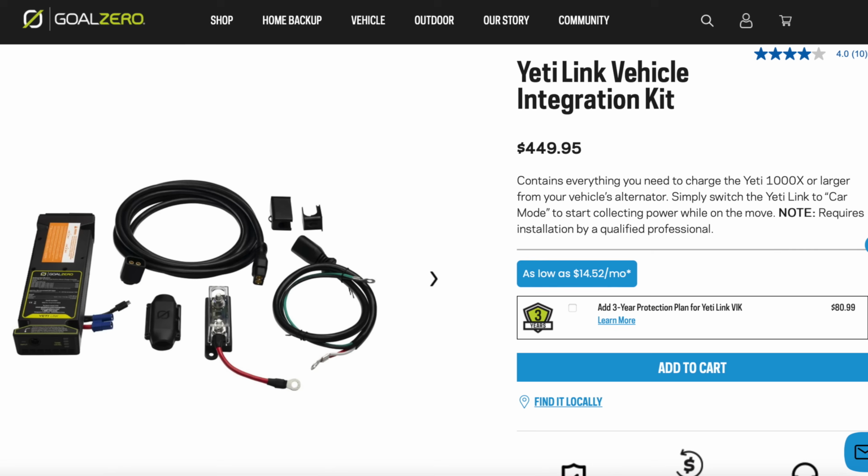So I went on the website and I saw a kit that has that plug on it right there, but it doesn't make sense how that is going to charge up the battery. I really don't know. Me and my dad are gonna have to figure that out. It's another hurdle that we're gonna have to work through. And like I said, I'm an amateur at this. I'm just learning as we go.